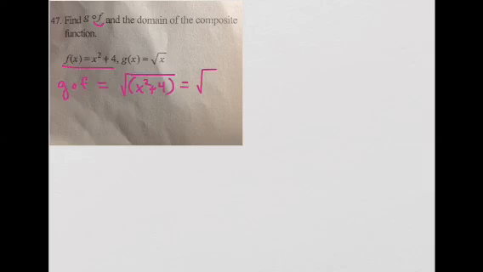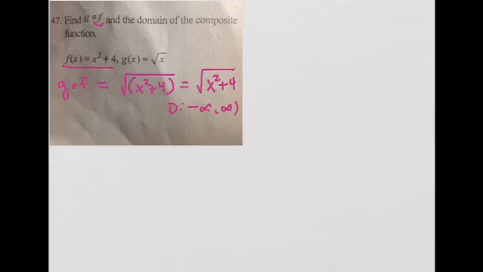So this is just basically x squared plus 4. Because it's inside a radical and there's a plus in between the x squared and the 4, x can be anything, because nothing's going to make x squared a negative 4, a number less than negative 4. So the domain for this is all reals.